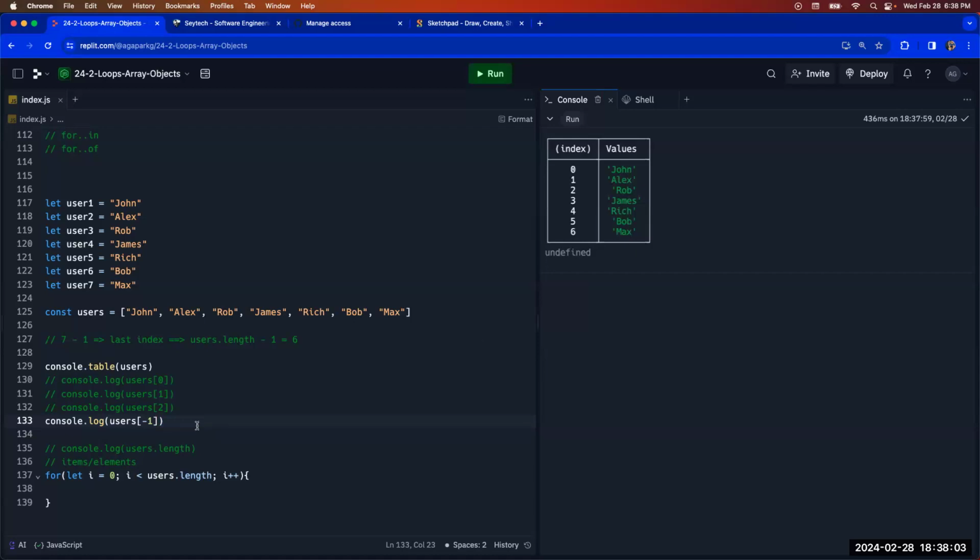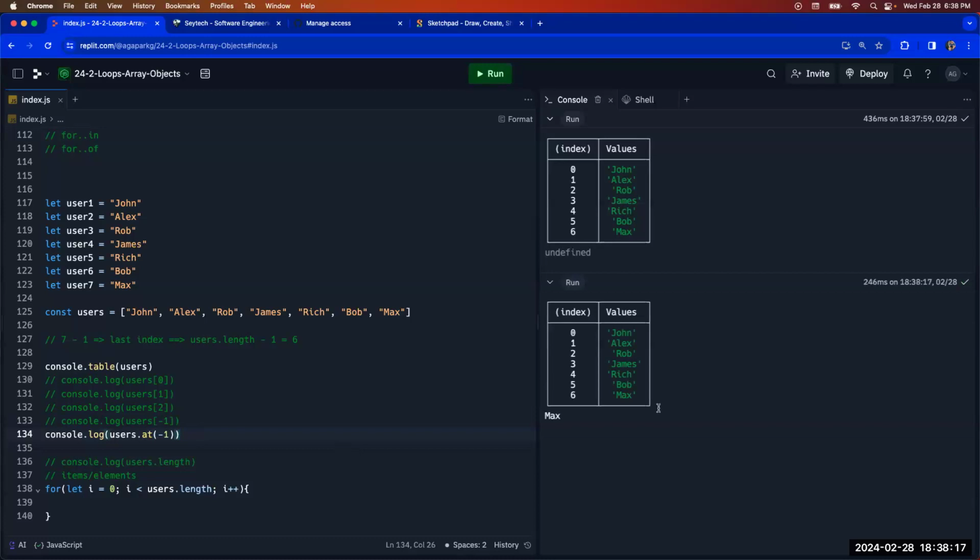Okay. And what we can use here, instead of this users.length -1, is at. Users.at means at index -1. Yep, at index -1 will give us the element from the reverse order.